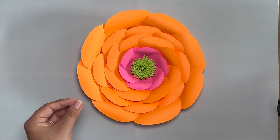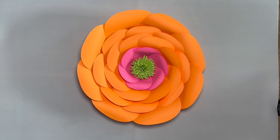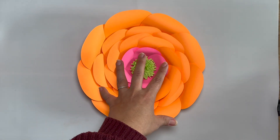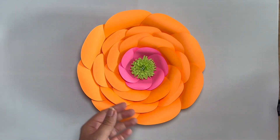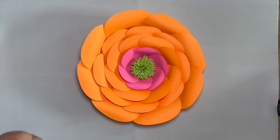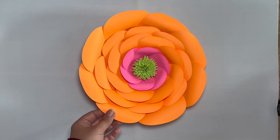I did use 65 pound card stock weight — that is the ideal weight that I personally like to use. You can definitely use text weight or other paper that's thicker, but my only thing is that when making this flower the petals are kind of tight in there. So when you're working with thicker card stock, I find it a little bit harder to work with — it's not as easy. So I would try to stick to just around 65 pound weight card stock.